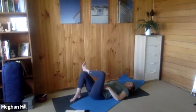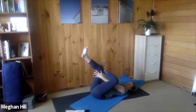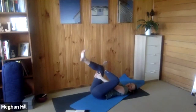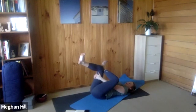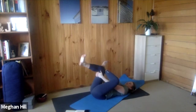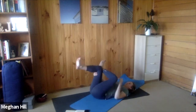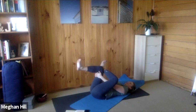And we can reach, pulling the right thigh in towards the body, threading the hands between the legs to take hold of the back of the thigh. We can flex the feet on both, or we can flex the toes on both feet, sorry, as we take our supine pigeon. Finding a stretch through the glutes, so through the piriformis and the glutes on this left side of the body. We're really working towards flattening the tailbone down into the mat, keeping the spine nice and long.